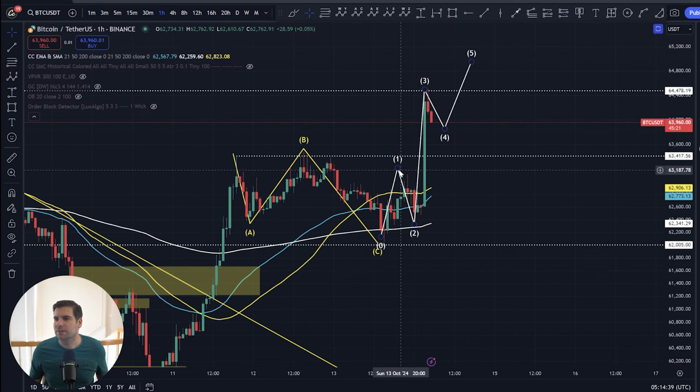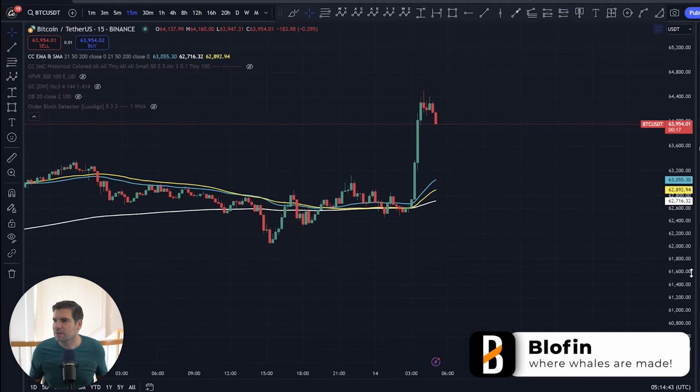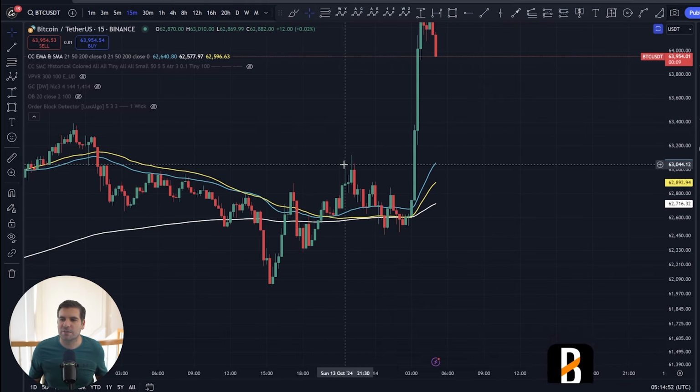Right now, when we take a look at this on a slightly smaller time frame, a 15-minute time frame, here you can see some interesting structures. It does look to me like there's the potential of a 3-wave structure, but I'm going to look at this through the idea that actually we overextended.